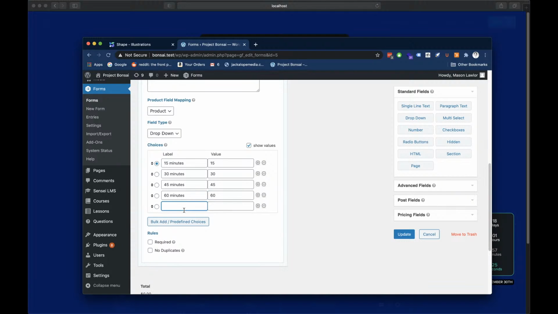And I'll do 120 minutes. And we'll leave it at that for now.